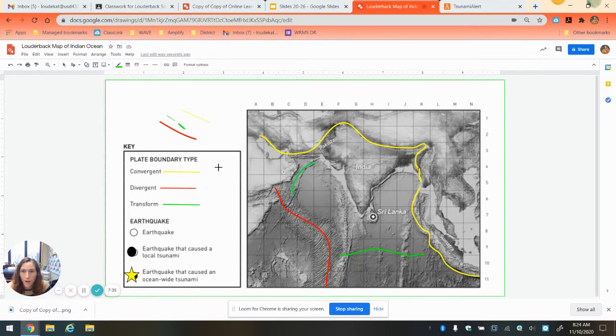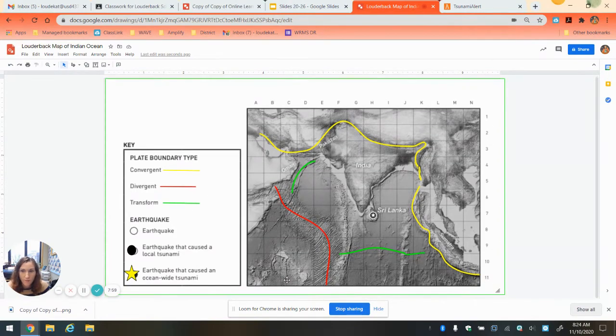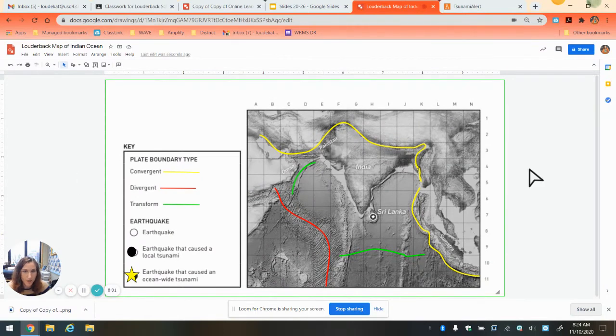All right, so this is your map of the plate boundaries of Sri Lanka. We're going to get very familiar with this map, and as we go along and eventually get to marking the earthquakes, there's the key here, but there's also paying attention to the little legends around it. The last thing I want us to do with this map, since we've got our plate boundaries collected here, our convergent, divergent, and transform, is I want us to bookmark this.